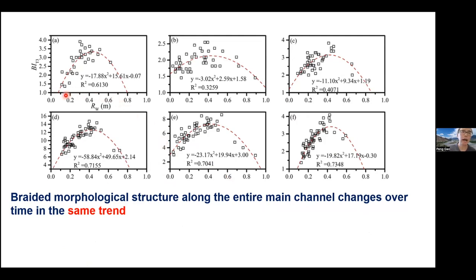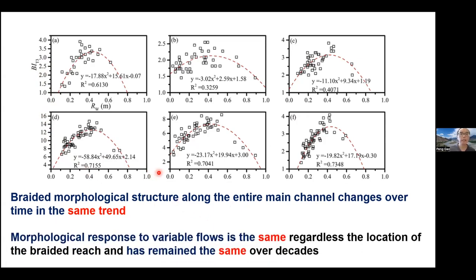Okay, before I get into that, I want to explain the meaning of the horizontal axis. This is the ratio of water area with regard to the entire valley area. So moving from left to right, the ratio becomes higher, which also means the water discharge in the braided river systems is increasing. All of these diagrams show one common feature, that is their braiding intensity, which is BIT on the vertical axis, reaches the maximum value when about 40% of the valley is covered by water. And this pattern exists regardless of the spatial distribution of the rivers.